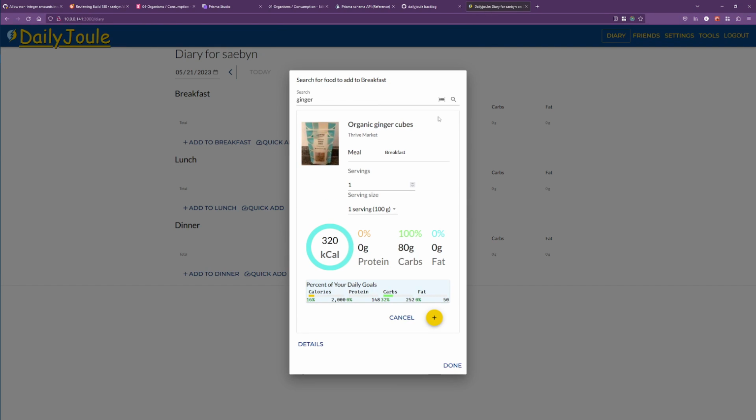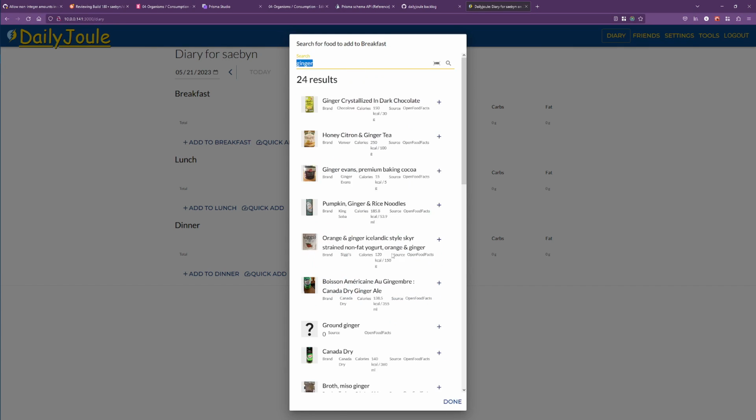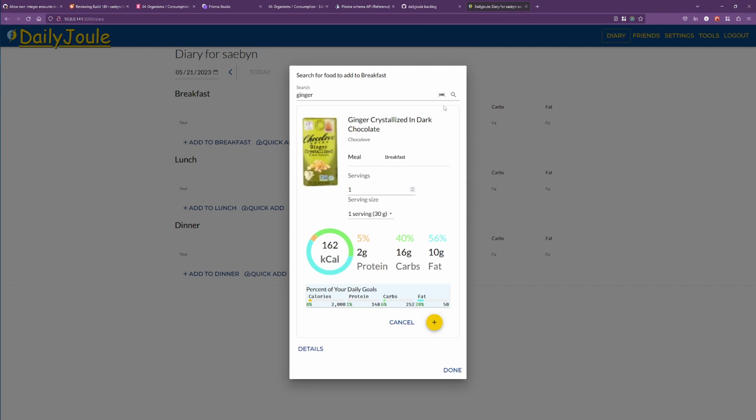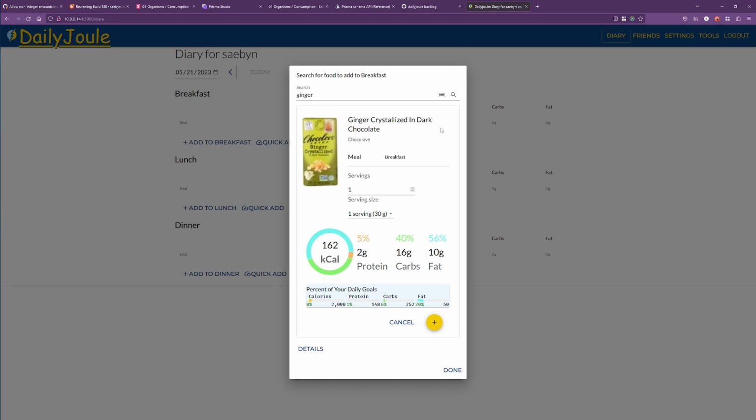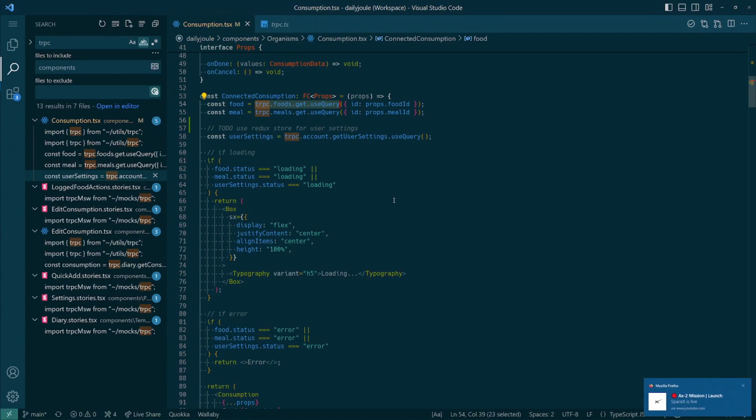Wait, so if I click that, all right. So you can click an item here, and you can search, and we load, but it doesn't take you back to the results list. You have to hit cancel, and I think that's what this request is about. Okay. This should be easy to fix, and then maybe we can circle back to the other one.